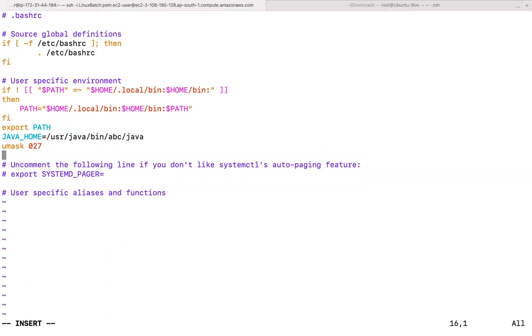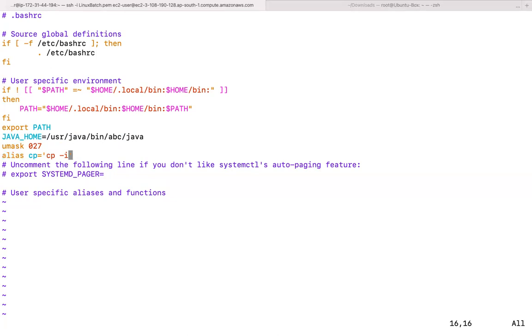Now, let us say if I want to have anything else, like an alias, whenever I want to run the cp command, that should be considered cp equals cp -i. So what does it mean? I have made three modifications here. First of all, I have modified JAVA_HOME for this particular user. I have modified the UMask value for this particular user, and I have added one additional alias here.